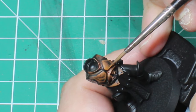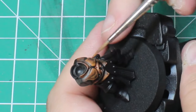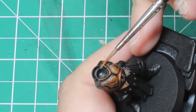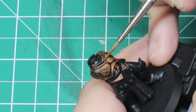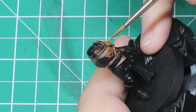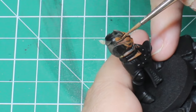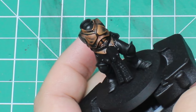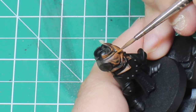And that's exactly what this video is for me. I was just playing around, having a little practice. If this had looked terrible by the end of it, this video wouldn't have been made. I'd have just deleted the footage and gone, well, cool, I tried, I practiced, I need to do a little bit more before doing something. Cool, let's prime the model again and have a rethink about how I'm going about doing it and try to improve on that.